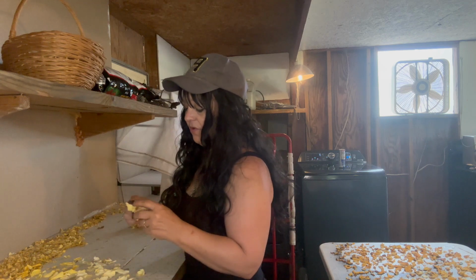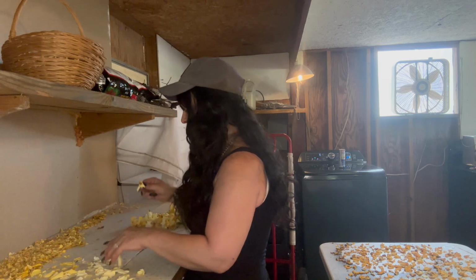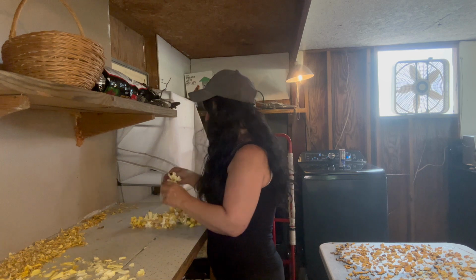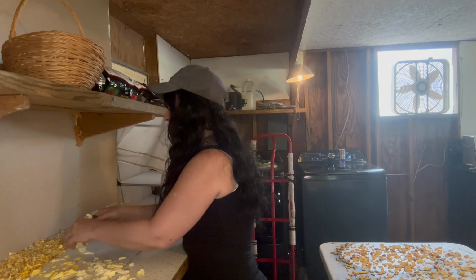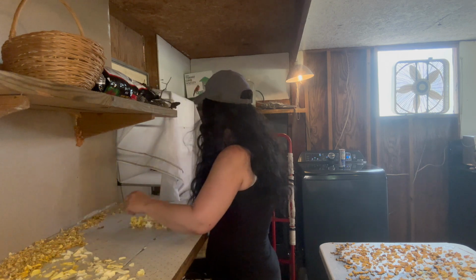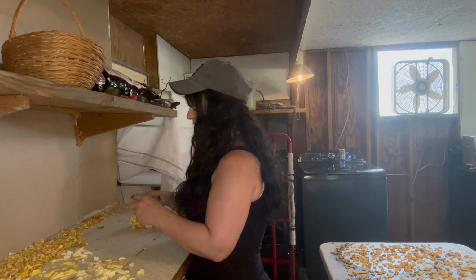So anyhow, here's the story. I'm ripping off all these petals and setting them down. These stems I'm throwing back in that tote. When I'm done, I will take the stems and dump them in my compost bin, which is actually going to be at the end of this video.